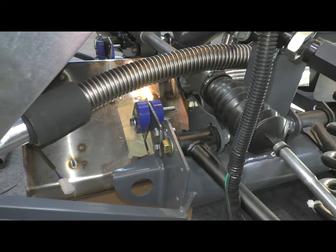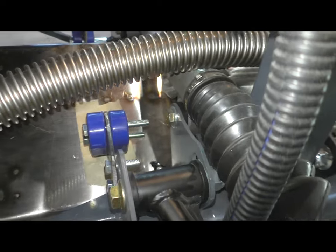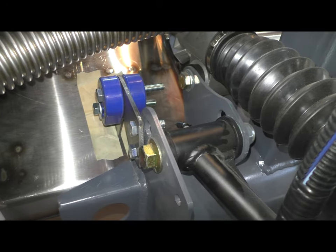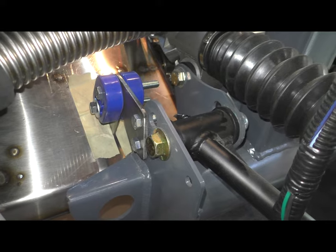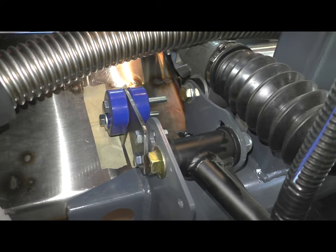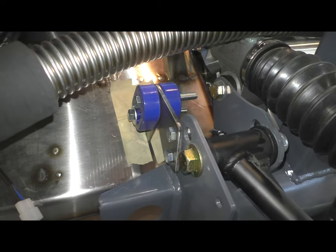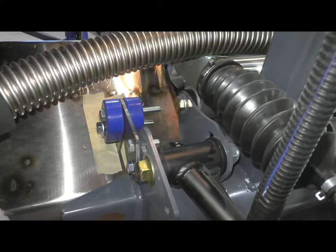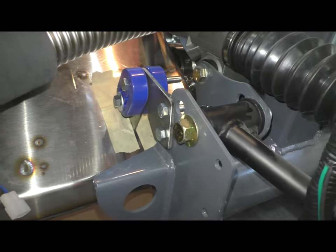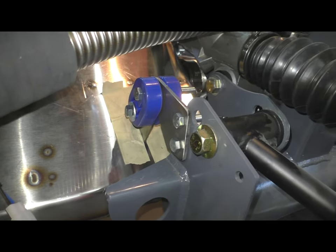Well, here's the first bracket mocked up. I still have to trim the bolts to length, obviously, but it looks pretty good. Should be plenty robust enough. The muffler doesn't weigh much. The muffler weighs about 18 pounds, I think. Maybe a little bit more once I get the baffling material in there. So not a lot of weight, but it should be plenty strong enough. I've got a decent separation between the rubber and the muffler itself, I don't think I'm gonna have any issues with heat.